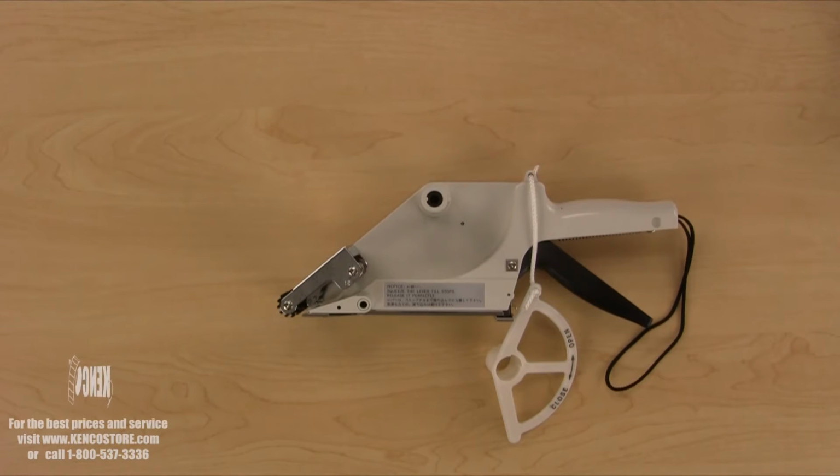It's important to note that every time you pull the trigger, the labels will only advance between 20 and 60 millimeters, or between approximately 1 and 2.5 inches. So some of your labels will require more than one, even up to 3 or 4 strokes per label. When applying a longer label, make sure to stop squeezing the trigger when you meet resistance from the applicator, as this indicates that the mech sensor has stopped the trigger. Forcing the trigger could damage your applicator.